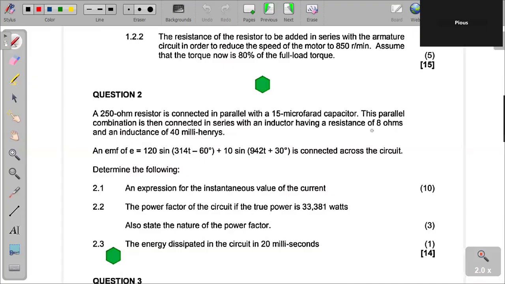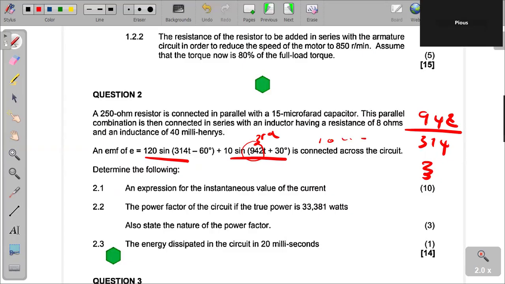Right. First things first, from the information that we are given, the first term becomes our fundamental in this, right? Identifying which harmonic the other one is, we can identify it using the frequency here. If we take 942 and divide by the frequency of the fundamental, 314, that will give us 3, which means this one is the third harmonic. We can do the same if there were another one ahead, maybe a fourth; we would simply do that again to identify which harmonic it is. So we have the fundamental and then the third harmonic, right?